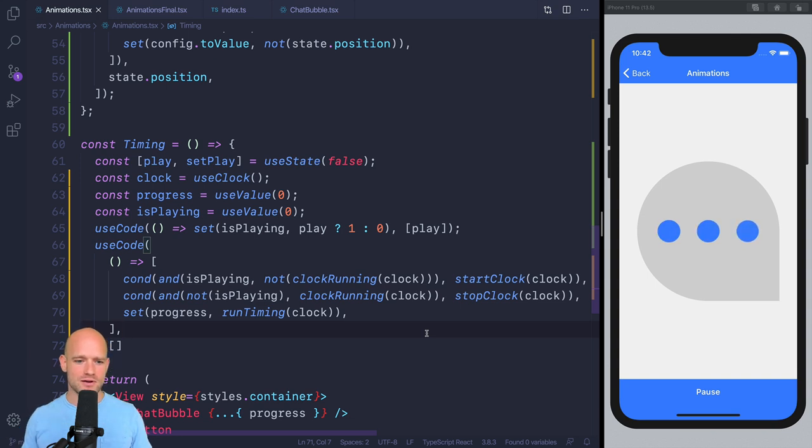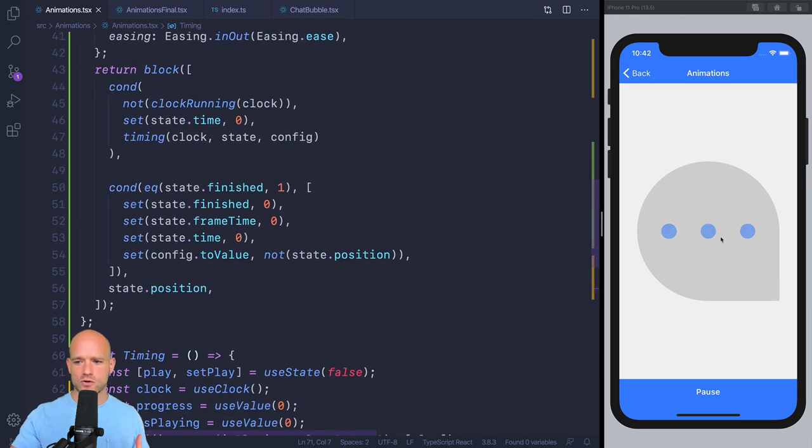So I hope you enjoyed this example. If this makes sense to you, then you really have unlocked the power of declarative gestures and animations. If you are able to switch from the imperative mindset to the declarative mindset and understand how you can use clocks and animation states in order to build different user interactions, then the world of animations and gestures in React Native is your oyster. I think you can really go very far with these primitives.